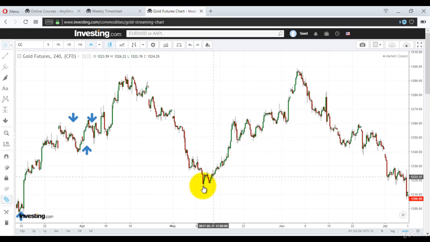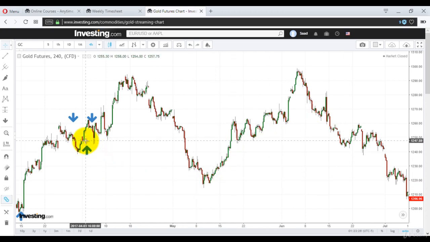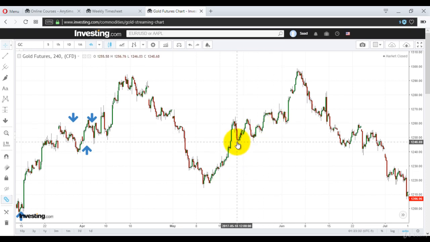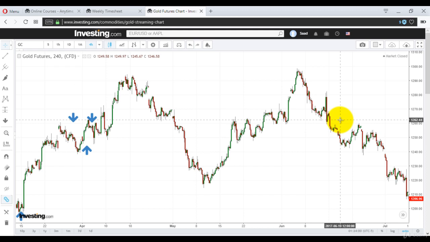But if you look from the lower level, for example here or here, the lows begin to move higher. Now this low is lower, this low is higher. And that's the main reason. If you look at the fall, the highs are also getting lower and the lows are also getting lower. So it's all about highs and lows.